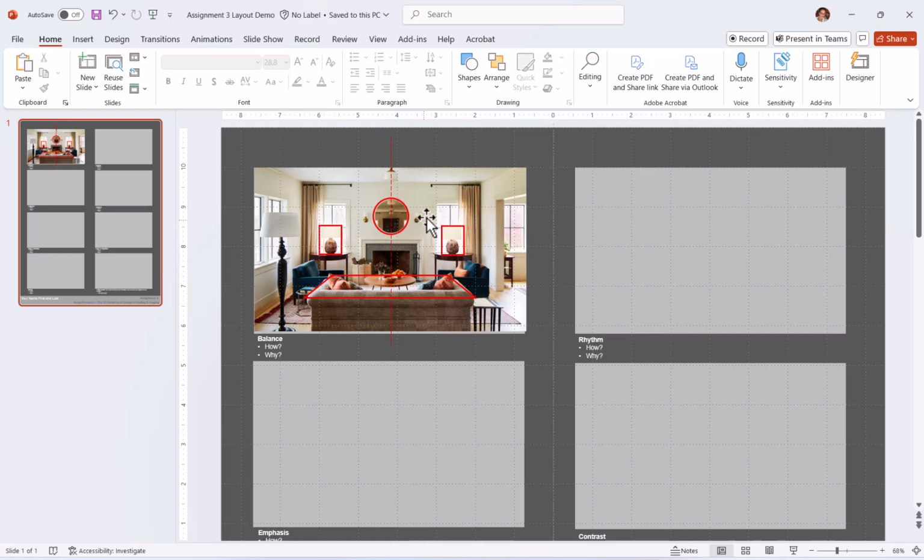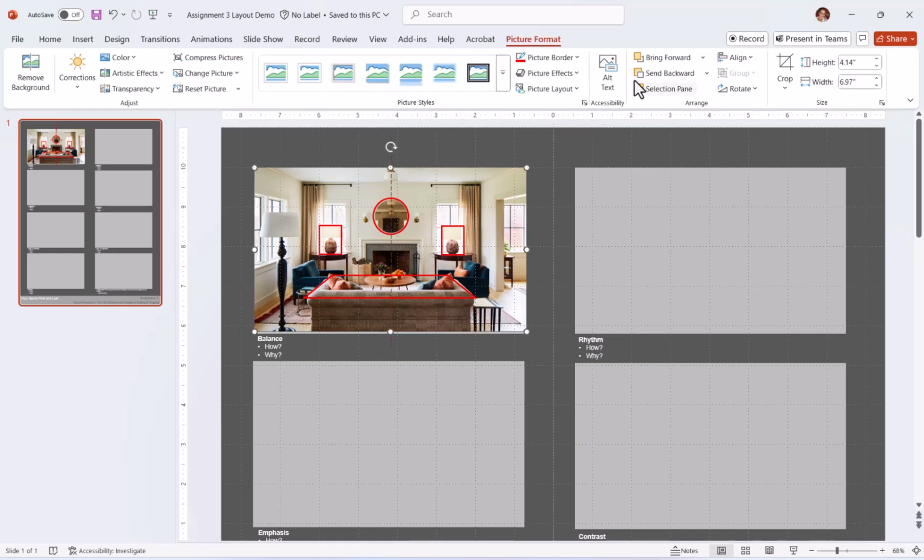If for some reason you're drawing and you can't see your shapes, like they're just disappearing, probably what's happening is they're being drawn behind the image. So you want to take your image and you can send it backwards. And so all of these are on a different layer.